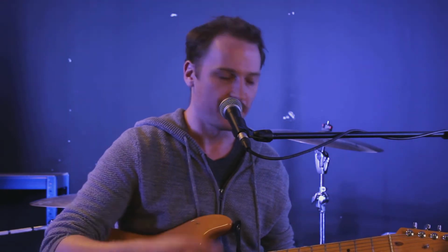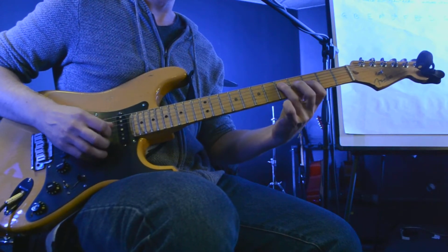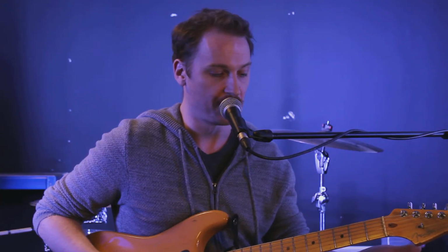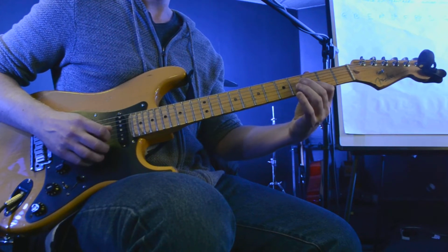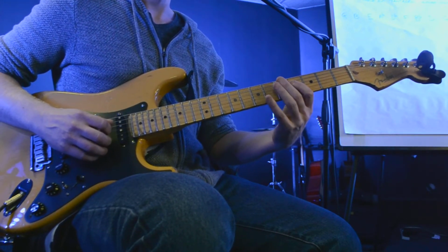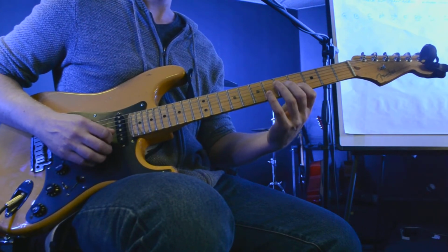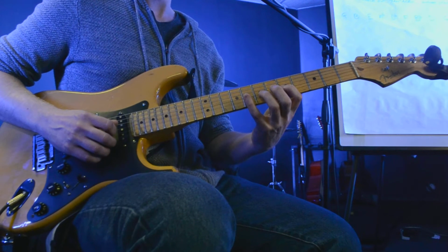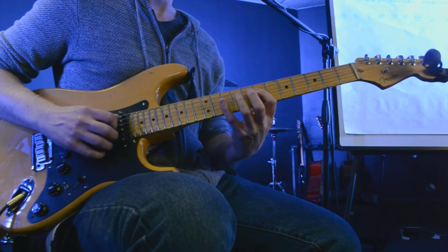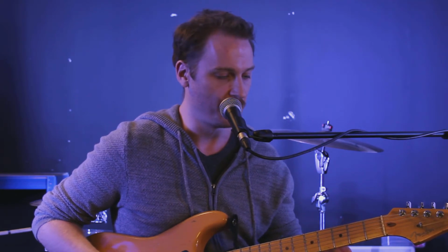So I thought, why not try to construct some lines out of this, see if it lends itself nicely to riffs. So I started doing things like that, so that's me through one of those flat 3, 5, 1 progressions already. You've got root, 3rd, 5th of the G, then 3rd, root, 5th of the B, and then you're coming on to the E from the 3rd, 5th, root, then onto the A flat, D flat, F, then you've got B flat, D, and then G. And that can just keep going and going as well. You can just find as many as you can for that. And because it takes so long to resolve, it just has this really nice effect of it seeming like it's disappearing out of the stratosphere.